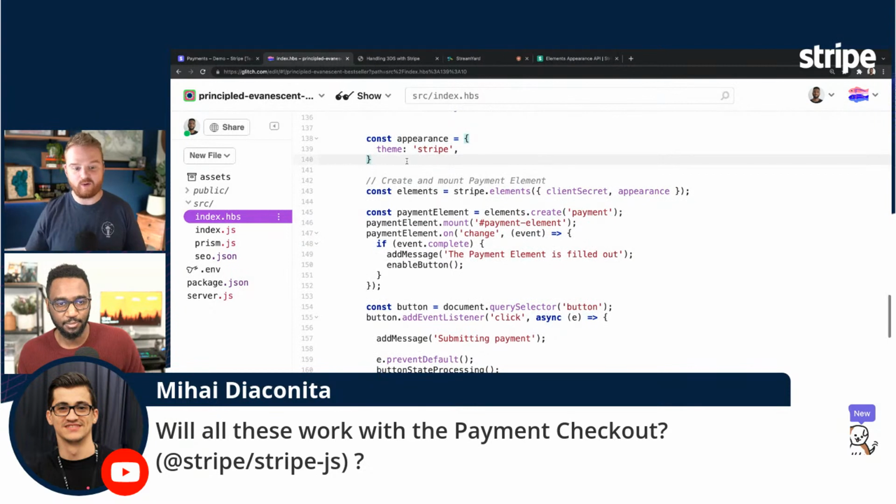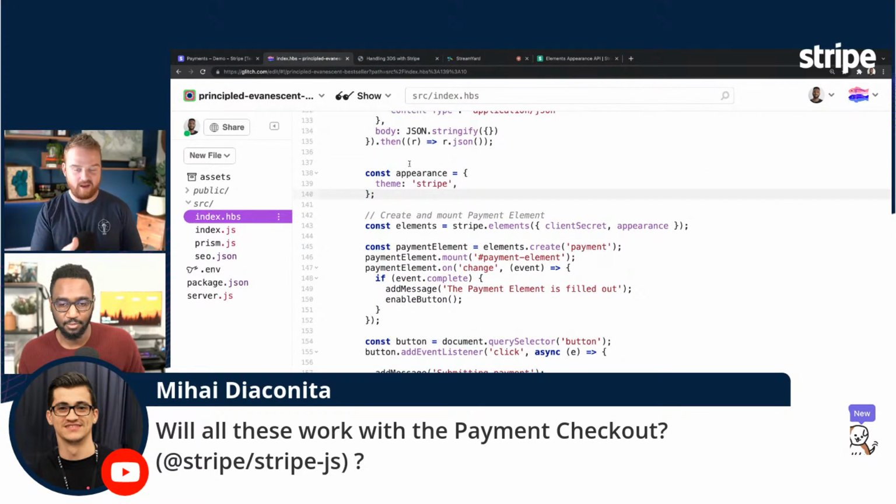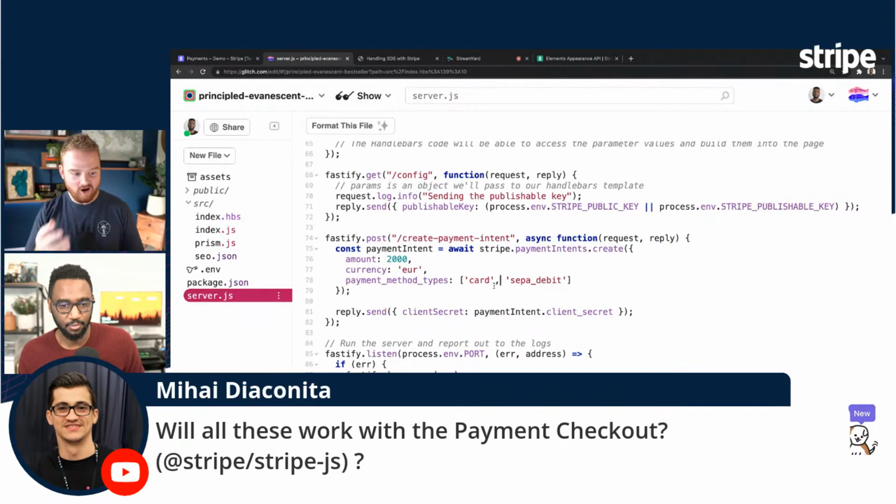That's a completely separate product from Stripe Elements here, which allows you to build your own custom payment flow. All of the payment methods that you would want as part of the payment element are available in Stripe Checkout. So you can enable those the same way that we're enabling the payment methods here, by passing an array of strings as the payment method types on the payment intent. You can do the same thing when you're creating a checkout session. So hopefully, I think that might have been your question.